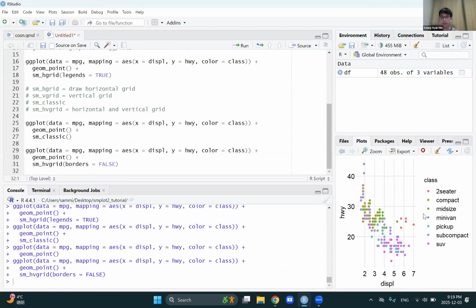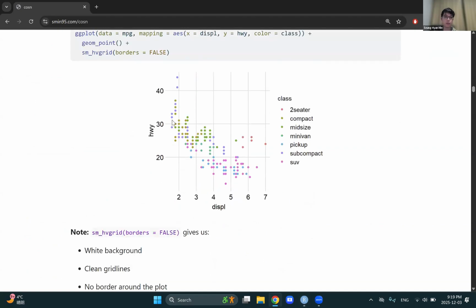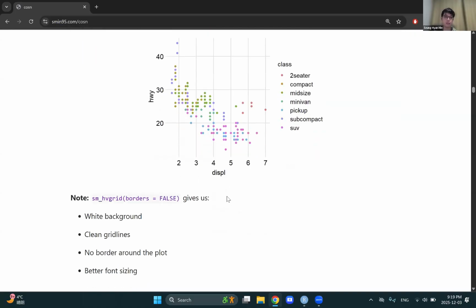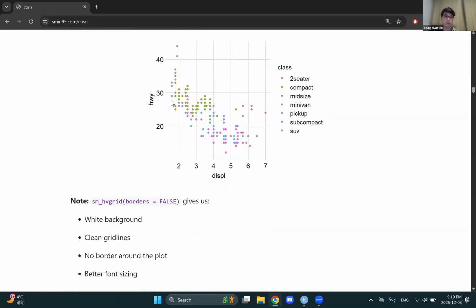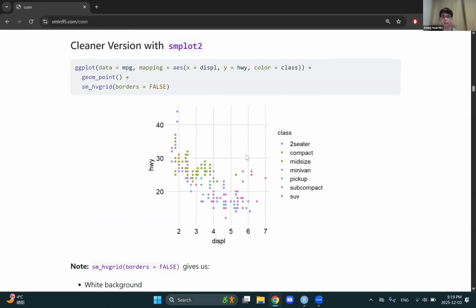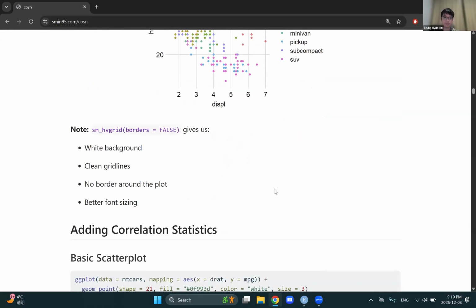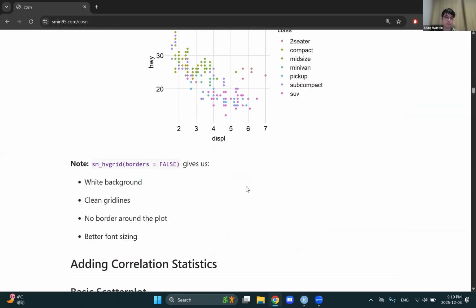Then you would get something like this, no border. Okay. So this is what it looks like. Just by adding sm background functions, it gives you a white background, clean grid lines. In this example, by setting borders to false, we remove the border around the plot, and there's better font sizing. Okay. So that's it for the background themes, I think.